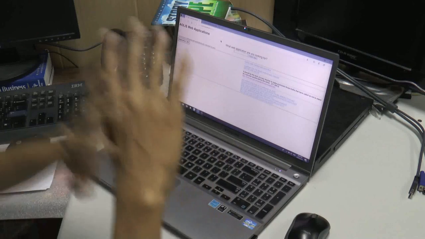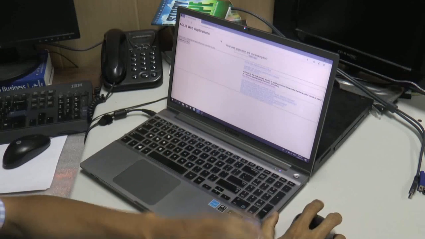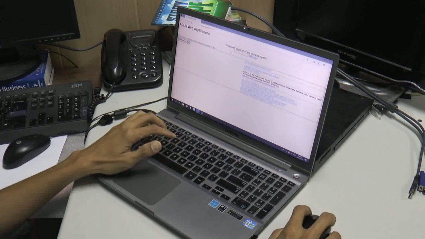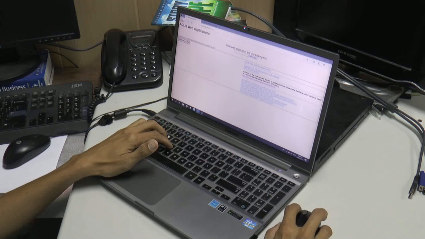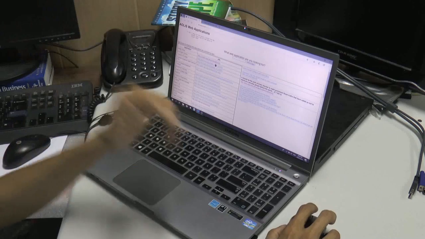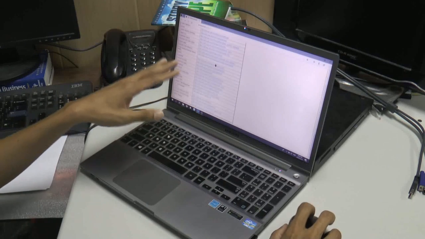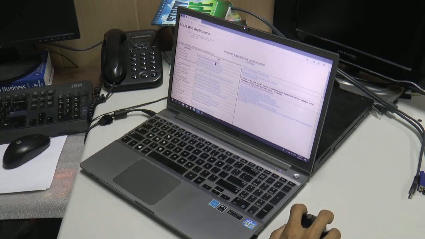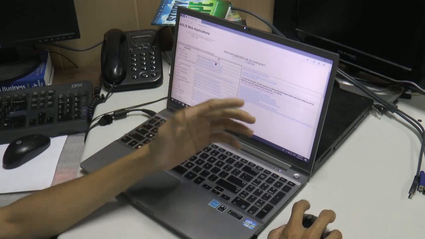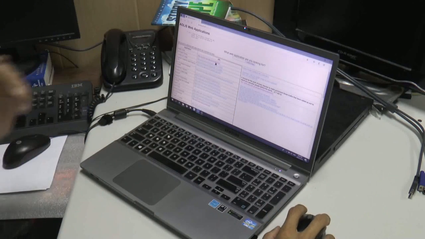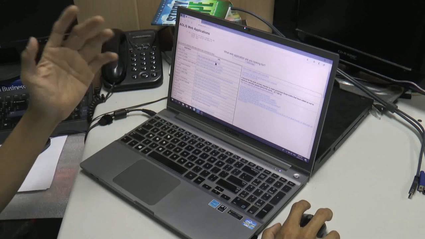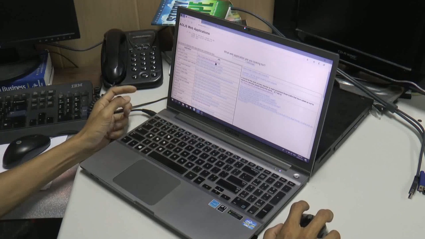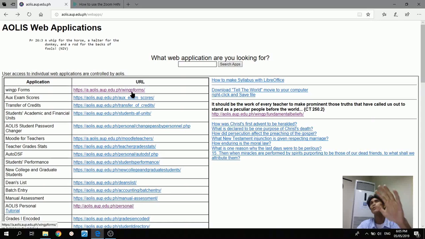It is part of a big system called AOLIS, AUP Online Information Systems. I have many web applications here already, and I was just motivated to do this in class to create another one, which is supposed to try to end all of this proliferation of applications. Instead, let people make their own forms and let the forms take over the applications. Hopefully, just a dream. Anyway, let me try.